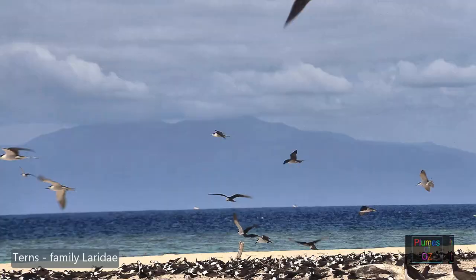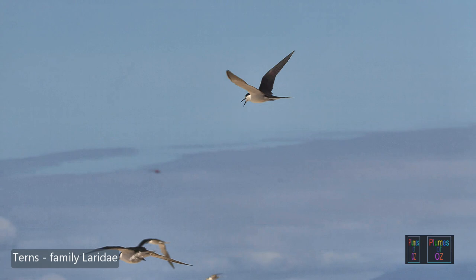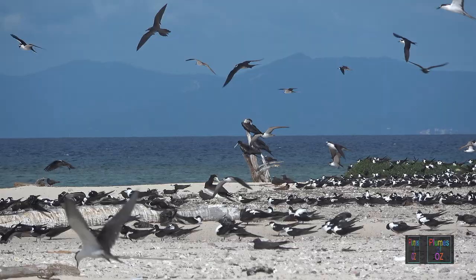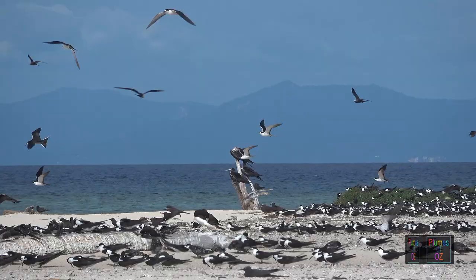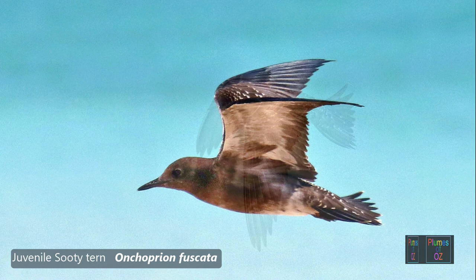Laros is an ancient Greek word used to describe seabirds. Terns are seabirds of the family Laridae, derived from the Greek laros, and in Australia we have approximately eight genera with twice that number of species. Terns typically have a black cap, grey above, and white below — but the sooty tern is an exception. As its name suggests, it has black above and on the outer aspect of the wings, and the chicks and juveniles are also dark with a spotted appearance.